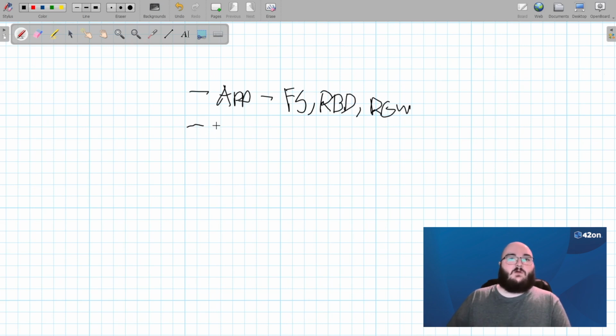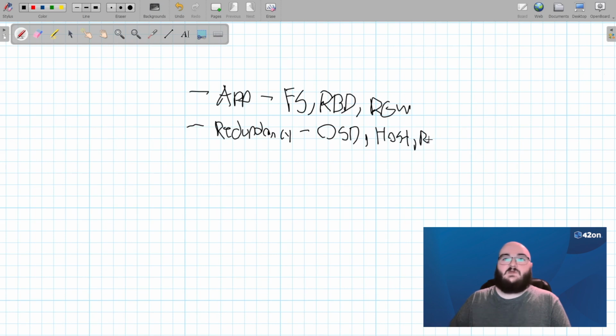You then have your redundancy profile or your redundancy. This is going to be the level at which data is stored. So it could be OSD level, so it's just stored across any select OSDs. It could be on host so that it stores data across multiple servers. Could even be rack if you had rack units, or even higher, like data centers or whatever other arbitrary unit you'd have. Then you would have its data placement method. So that would be EC or replica, which we'll cover in a second.